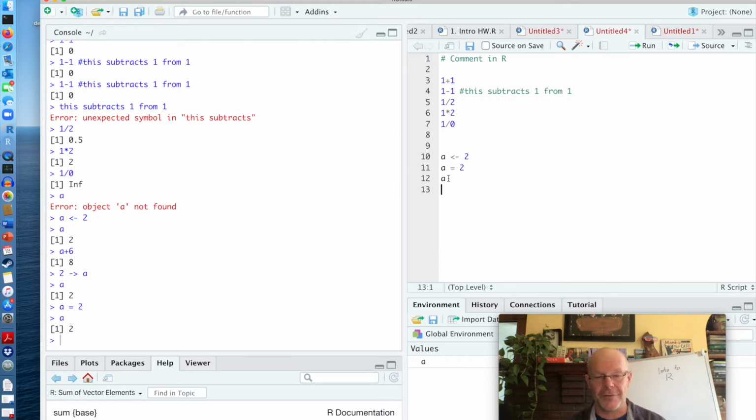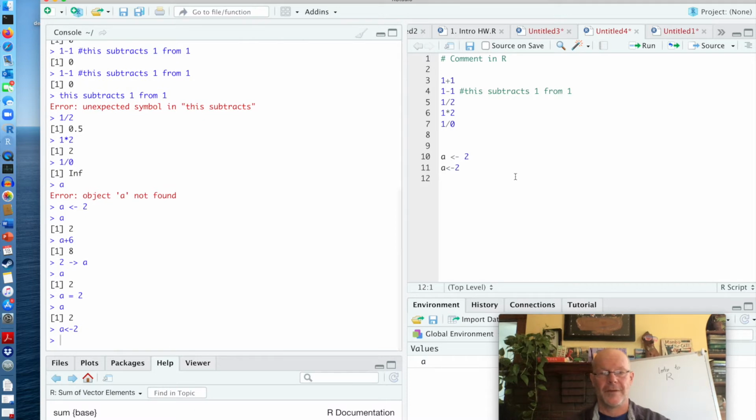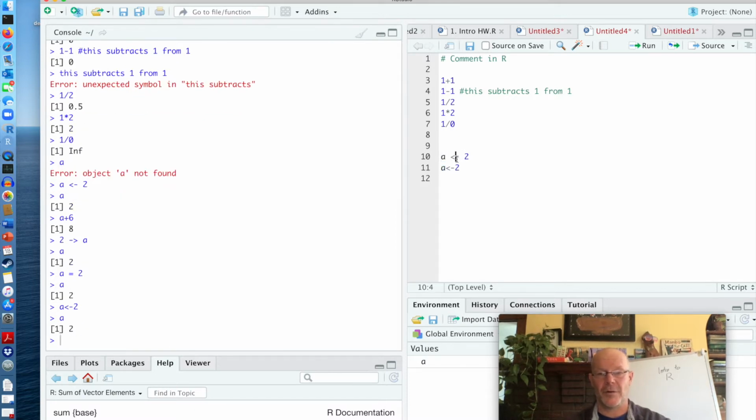So it's not wrong to use an equal sign. That is something that actually does appear a bit when you're looking for help online. I would encourage you to avoid it just because it's bad practice, and I certainly will always be using the get symbol because I'm all about best practices. I can also mention that the spacing here doesn't really matter. I could say A gets 2, and that's going to be the exact same thing as it was up here. But the less than sign and the hyphen have to be together. There cannot be a space in between there.